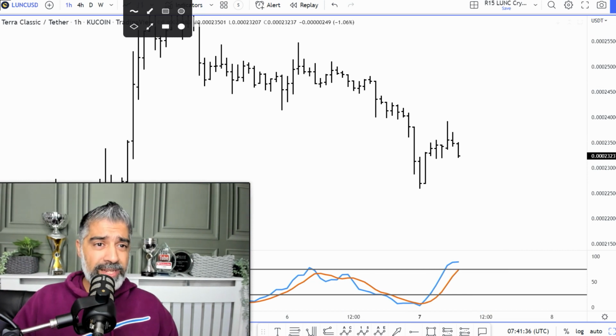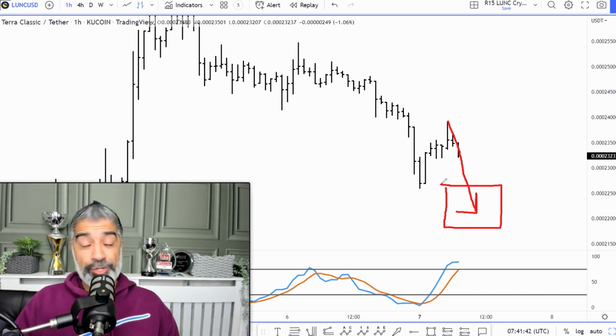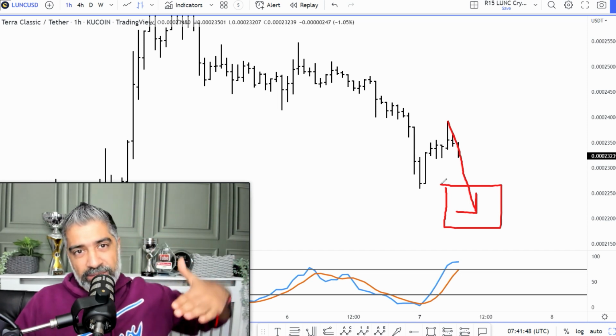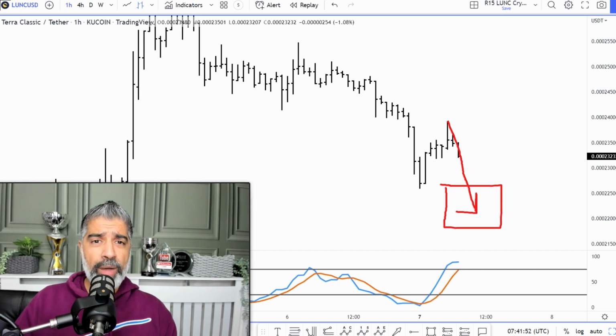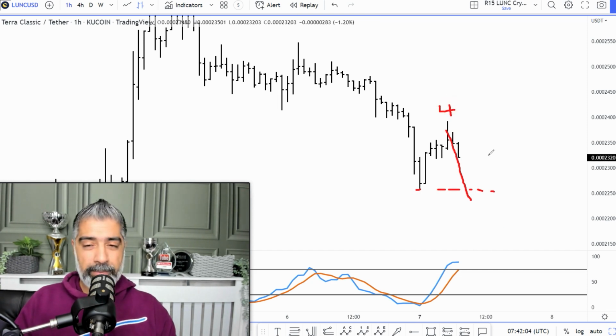And what I mean by a falling knife is the price is falling, and some people try and just buy here, which you can do, but it's very dangerous because technically the price is coming down. I like the price to trigger me into a trade by placing an order. So what I would like to see happen is this low to get exceeded. This then confirms this as a wave 4, as in high probability.